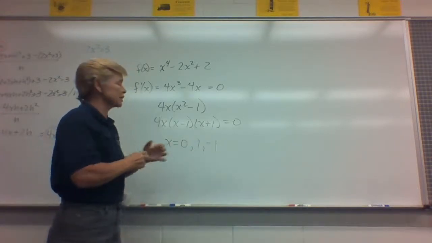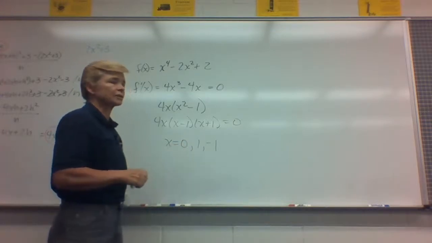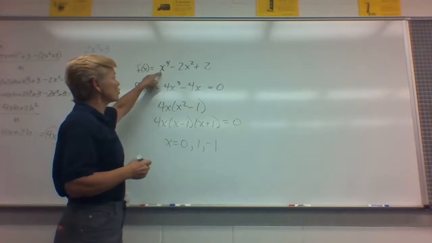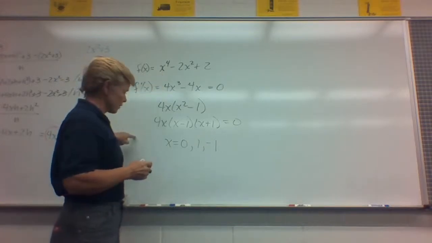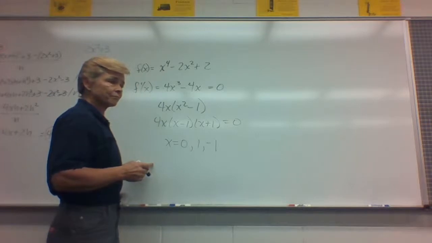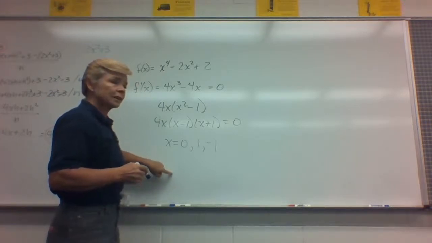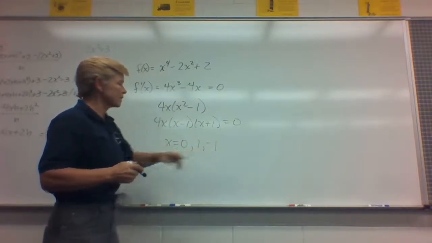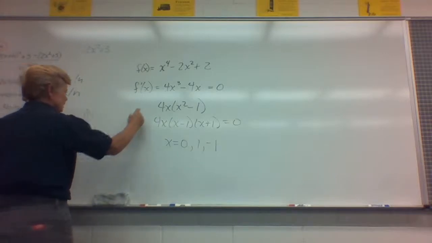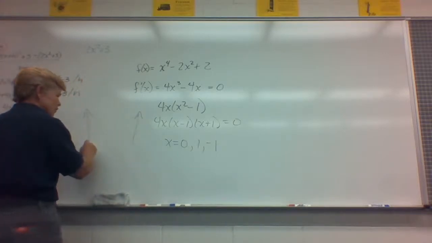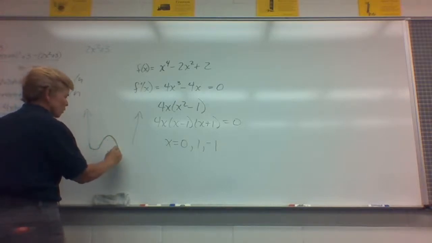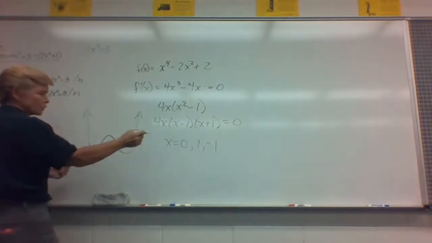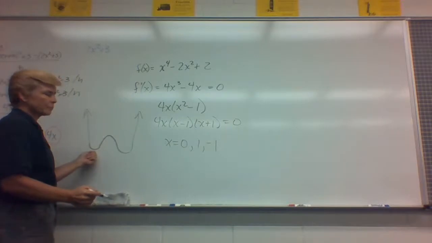Later, we will have an entire section dedicated to this idea, and you will be able to determine whether these are max or min. You should be able to anyway, because you know the behavior of this graph. It's going to start high and end high. So it should have a minimum at negative 1, a maximum at 0, and a minimum at 1. The first one on the left has to start high and end high, and in between it hits negative 1 here, 0 here, and then 1 here. Because it starts high and ends high, the first occurrence is a minimum, the next occurrence is a max, and the next occurrence is a min.